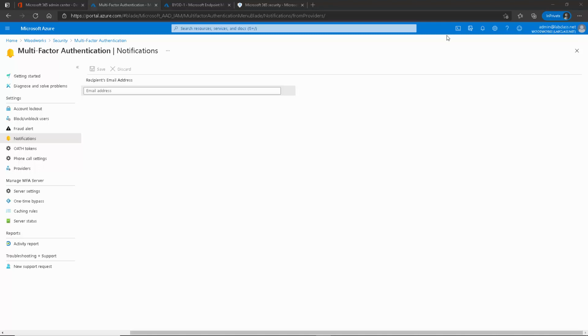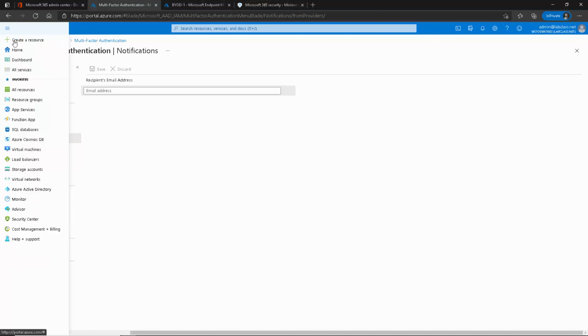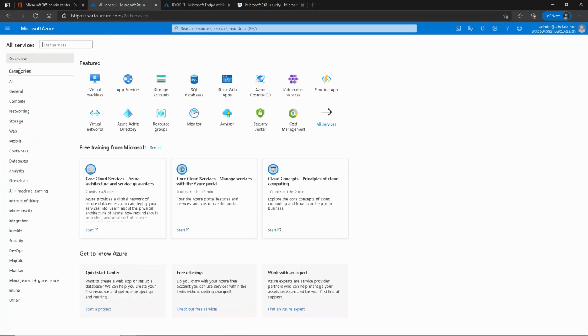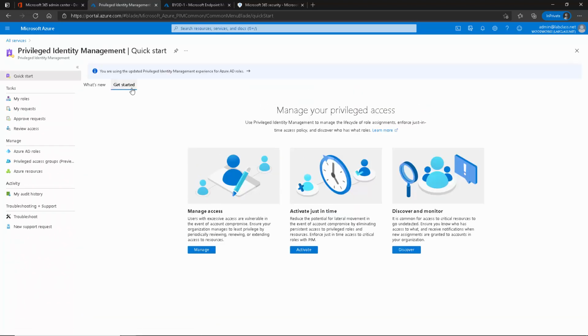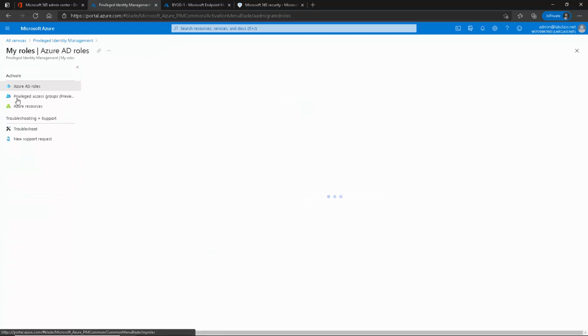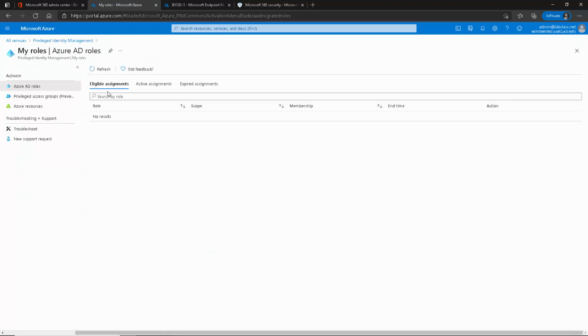Other things we talked about here, going up to the flyout menu, we can look for a service called PIM, Privileged Identity Management. Right, so we do have the identity management side. This one, again, is mostly where we're looking at either my roles. As I'm an admin, I'm not eligible, I'm an active assignment. Right, so here I'm a global admin, I'm carrying this role all the time. So in other words, I might want to not do that. I might want to make my role eligible and then, right, go in and elevate permissions back when I actually need the role. So over here we have some people set up for this.